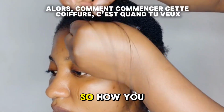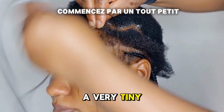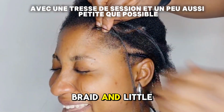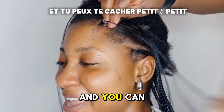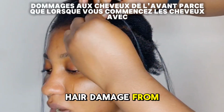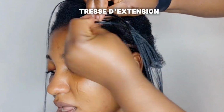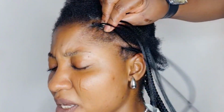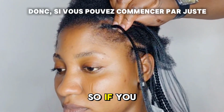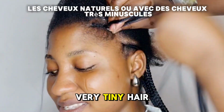So how you start this hairstyle is with a very tiny extension braid, and let it be as tiny as you can handle. You can be adding bit by bit, very tiny. The reason for this is to avoid hair damage at the front, because when you start with a big extension braid, the extension can be too heavy for the hair and damage the front of our hair. So you can start with just the natural hair or with a very tiny braid.